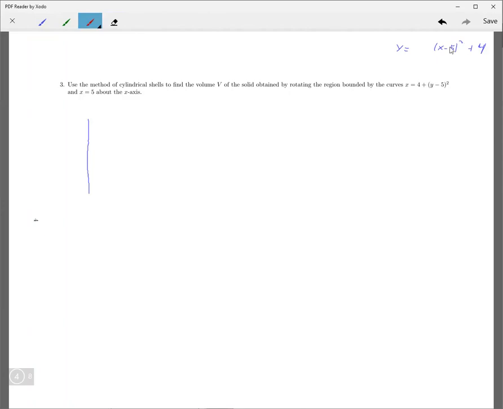So what you do is you kind of think of it in those terms, but it's x here. X and y have been switched, okay? And so this opens to the right. Here it opened up because it's positive. Here, because it's positive, it's going to open to the right because it's x right there. Here, the vertex would be 5, 4. Here, it'd be 4, 5.